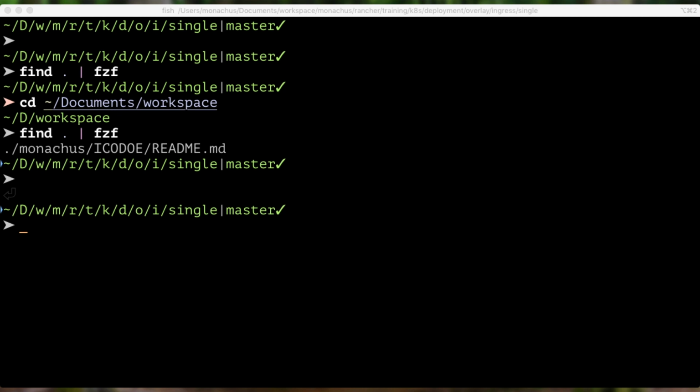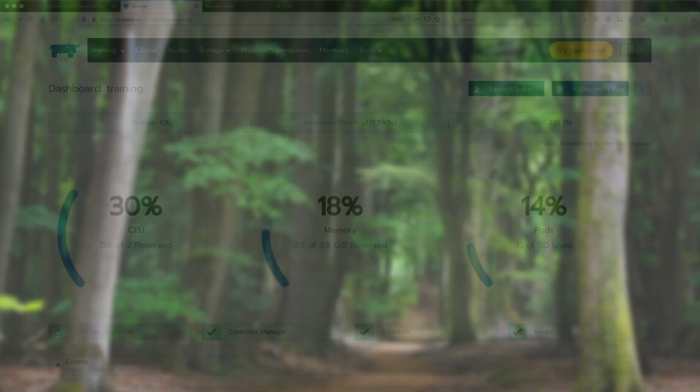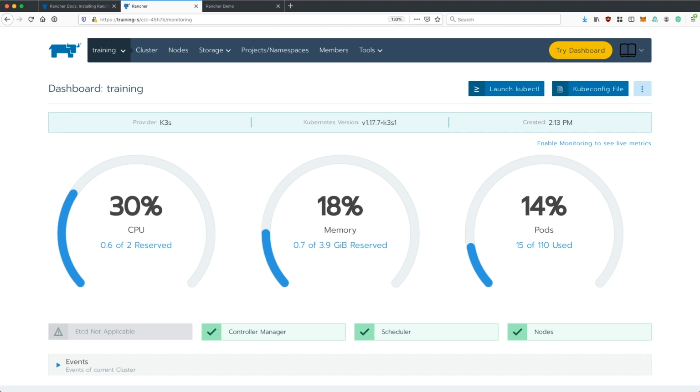Everything that you see, so Zoltan says, is this interface available only for enterprise customers? Everything you see me doing today is free and open source. Rancher's not open core. It's not like you get some things and you get more if you pay for it. 100% of the product is 100% of the product. Our enterprise customers get the exact same product as you. They just get services on top of it for support and a bunch of other stuff.